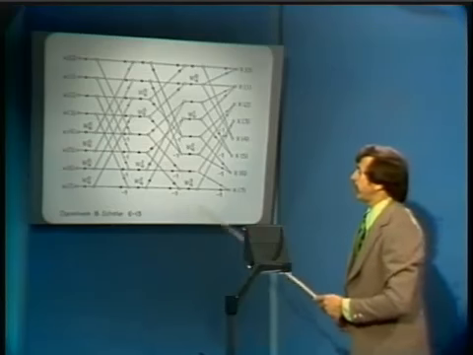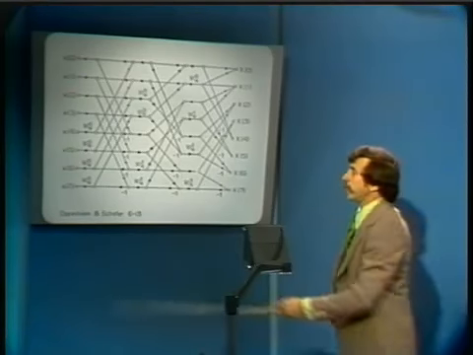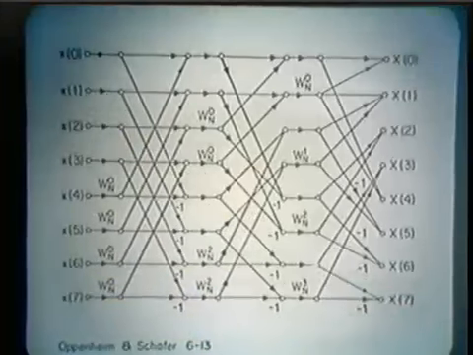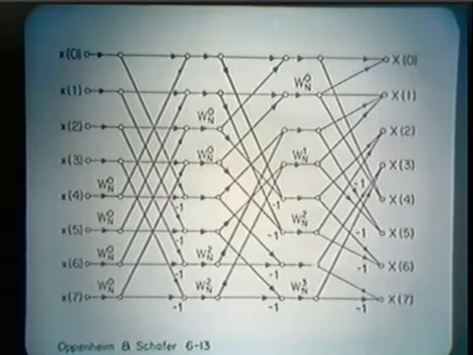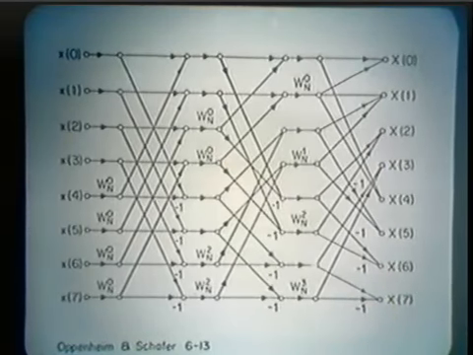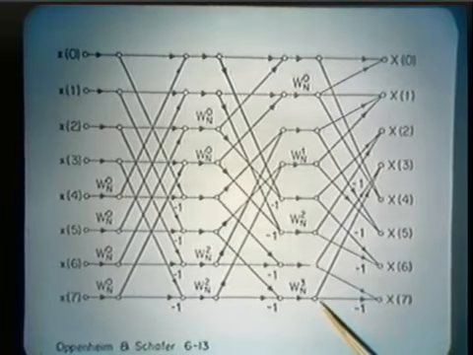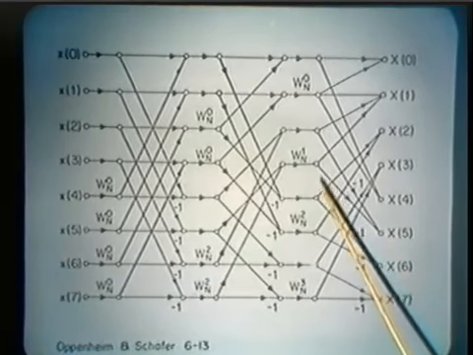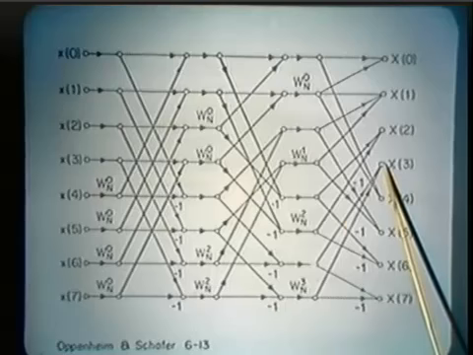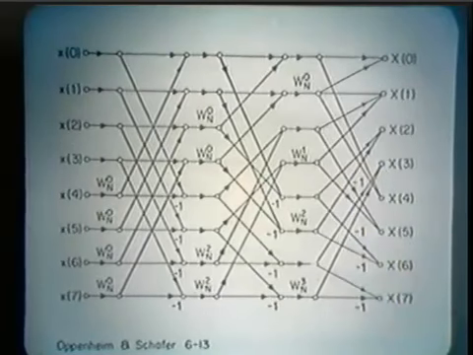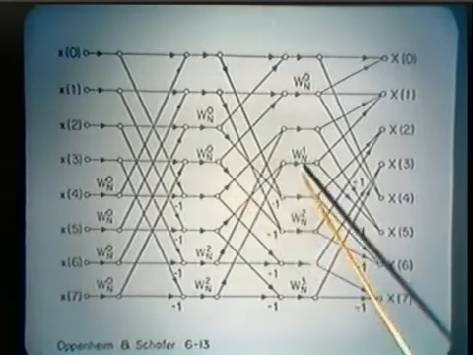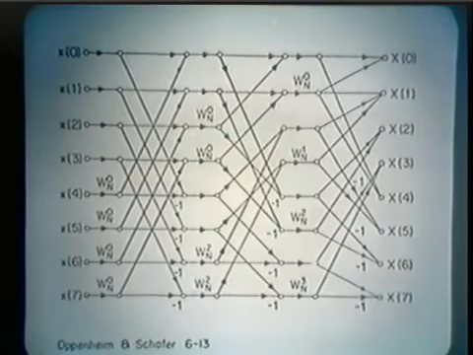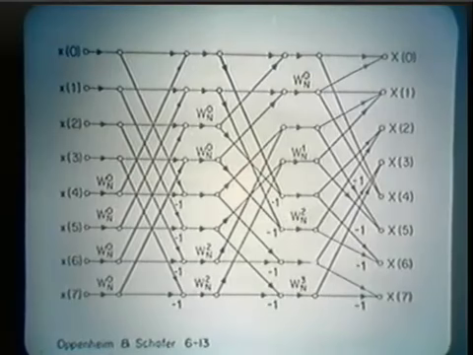So this is now the decimation in time form of the algorithm with the input sorted in normal order and the output also sorted in normal order. The computation still is represented by butterflies, but the butterflies are distorted. In other words, each of the butterflies no longer corresponds to the computation of horizontally adjacent nodes in the flow graph. So in fact, this computation is no longer an in-place computation.